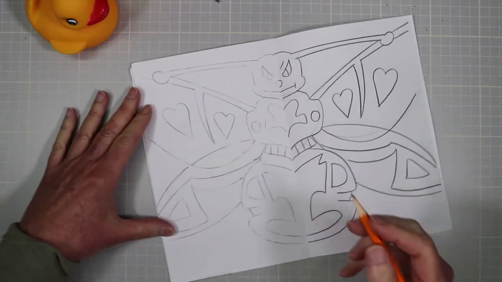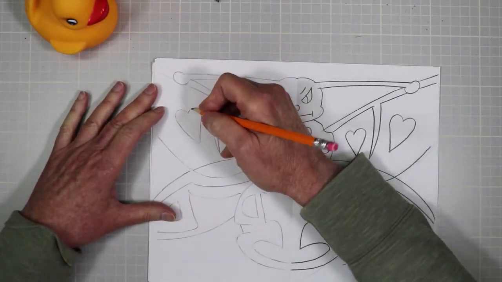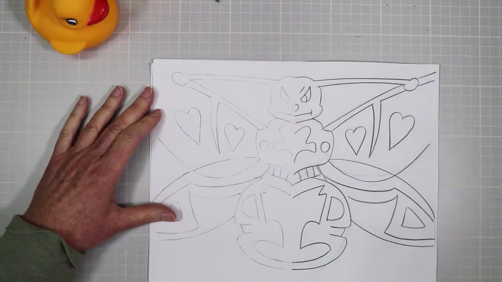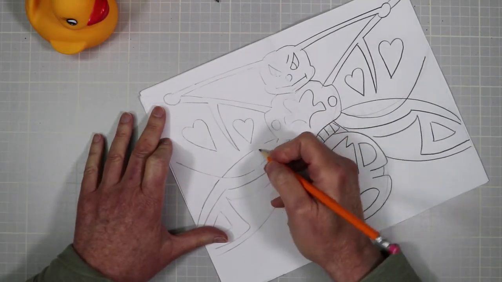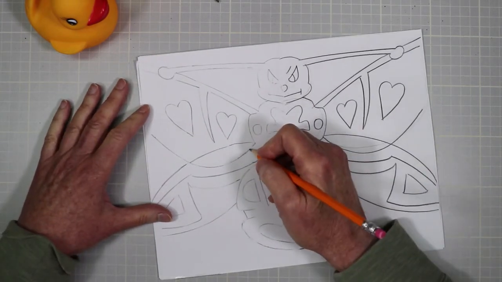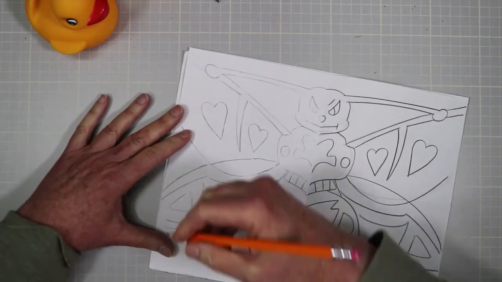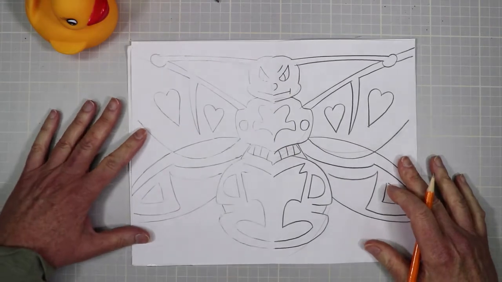These lines here on this side, that would be your left as you look at the picture, are light, but they're good enough. I can see them. Notice how I can go back over the lines to make them show up just a little better, those areas that might not have transferred as well. But by and large, I can see everything very clearly.